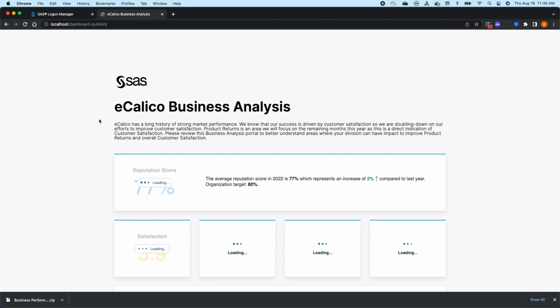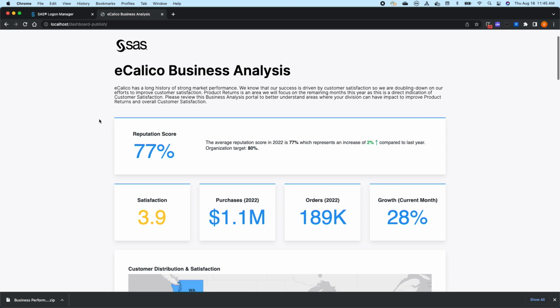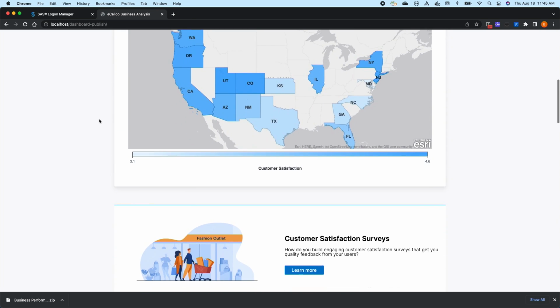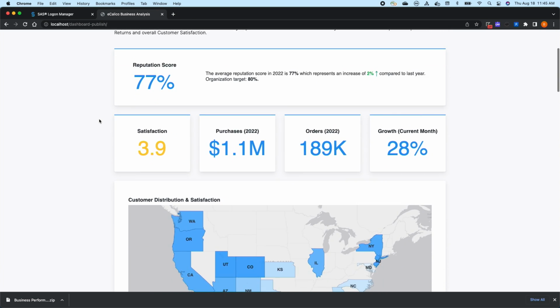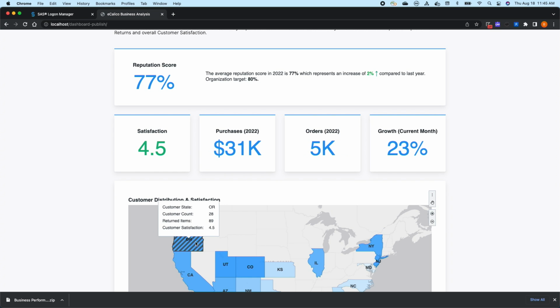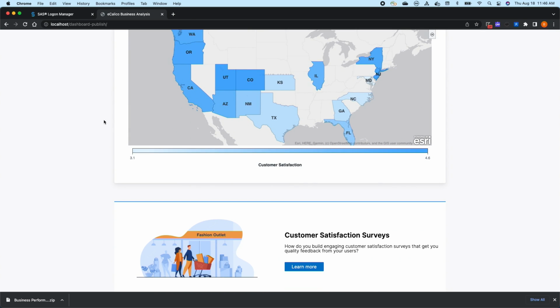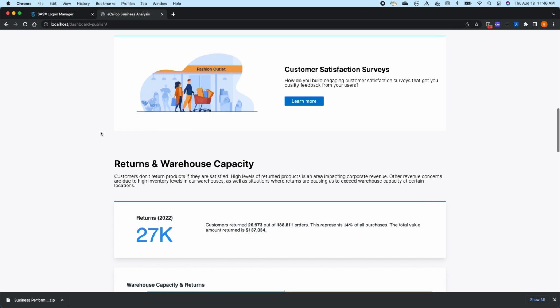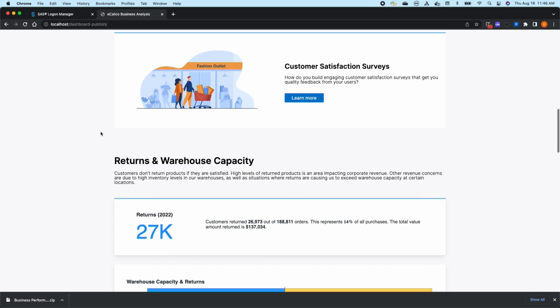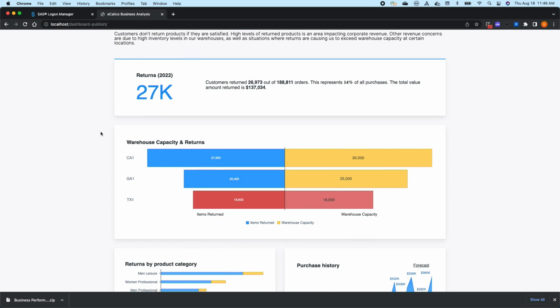And what we'll see is it looks exactly like our old dashboard, right? We have all the same visuals. We get all of the same rich interactions and filtering that we had before, but we are not authenticated with SAS Via. We are not connecting to SAS Via to get the data for the report. So this is really powerful. We've now extracted all of the behavior that we had from a fully connected, authenticated SAS report.